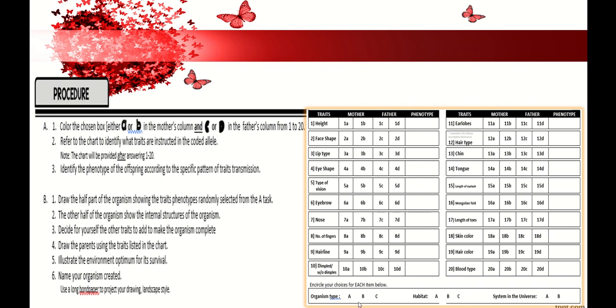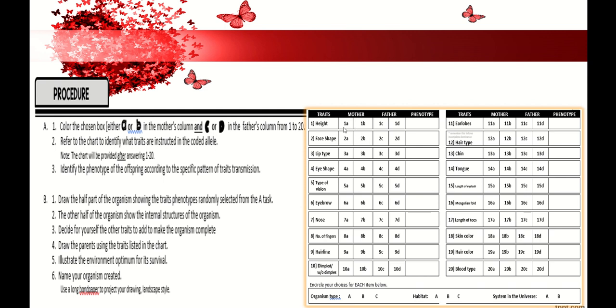Next, do not forget to answer A, B, or C. Just choose one for organism type. For habitat, still choose one, A, B, or C. And for system in the universe, just choose one, either A or B. Now, once this is done, you are going to inform your teacher that you are done so that your teacher can give you the code.